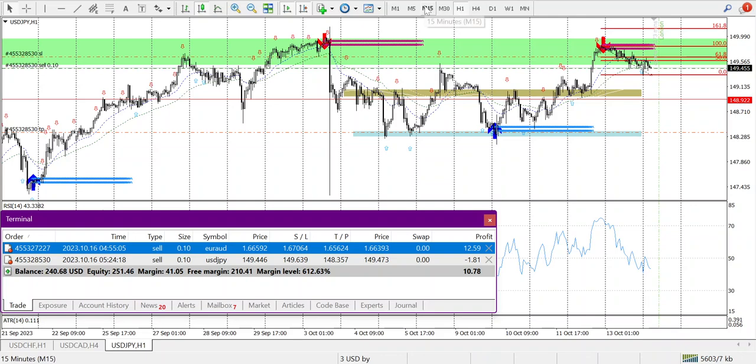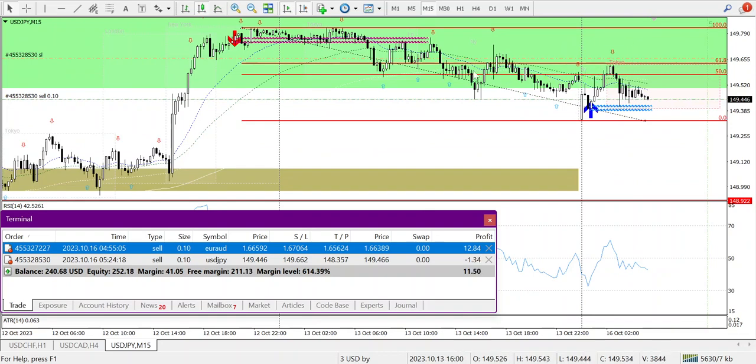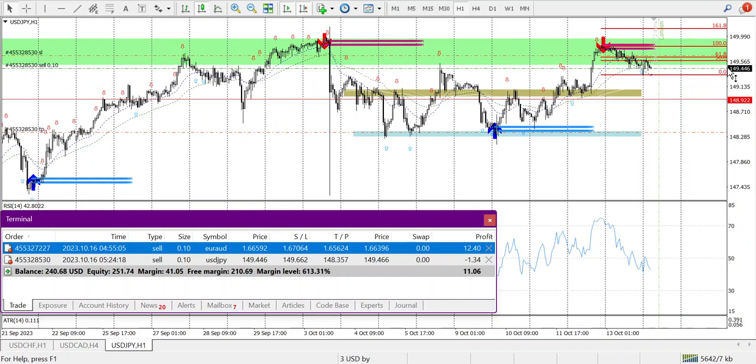I just want to see if my stop loss is properly placed or not. If I come to the 15 minute time frame, my stop loss is placed at this level. And before this candle, this was the level. This previous high. This was a zone breakout, but okay, I will move my stop loss a little more here. I'm taking a little more risk. So I've moved above this one. Let me show you something. I've placed the loss above this one, and at the same time of this one. This is the last time it was. So if it broke this level, then I will be wiped out. Not a big deal. It happens. It's all market strategy.